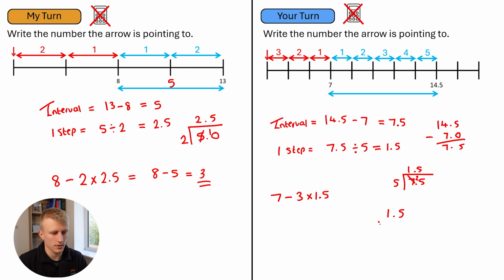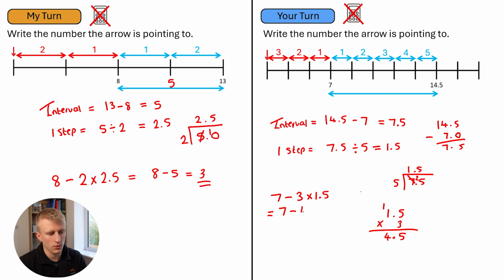So let's set up our column multiplication. So 3 times 5 is 15. Put on our decimal point and carry over our 1. 3 times 1 is 3. Add on our 1 is 4. So 3 times 1.5 is 4.5. Let's take a new line because we're running out of space.